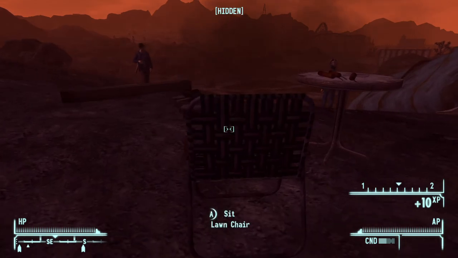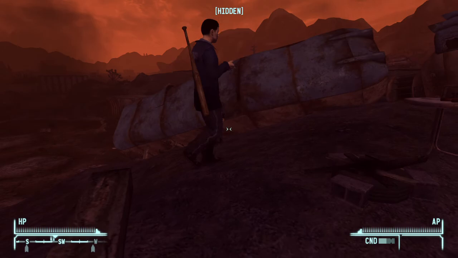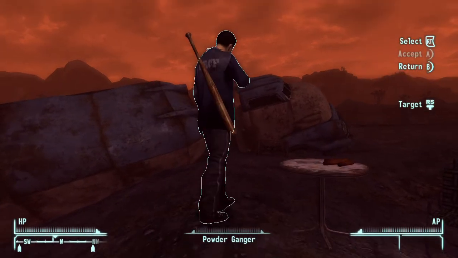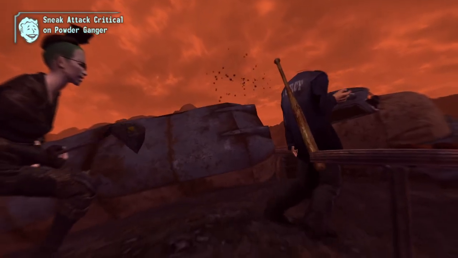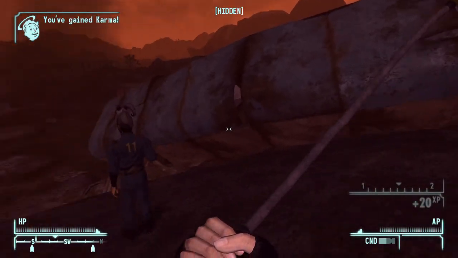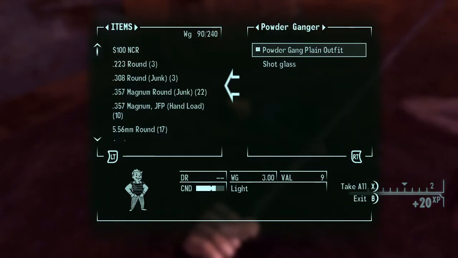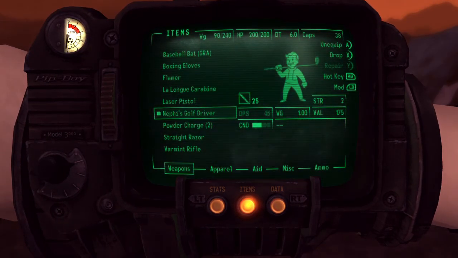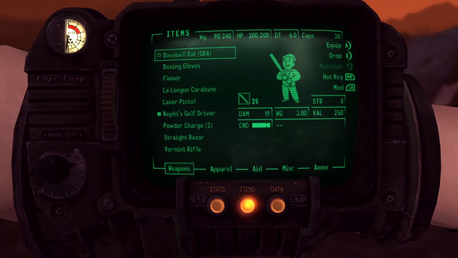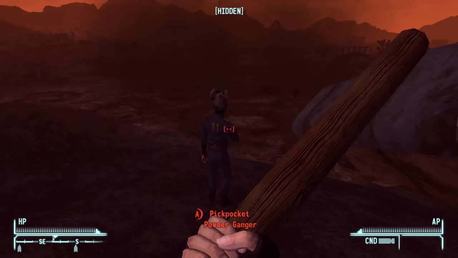These guys look like normal powder gangers, which is kind of lame. But they could have banging weapons on them. Perfect. What did you have on you? Hey, Gunrunner's Arsenal bat. And now we have a baseball bat. See, we're slowly working our way up. I'm pretty sure the baseball bat's just better, too. What is this? 21 flat damage. This is 19 flat damage, but it's not better. But it's a baseball bat, so it looks cooler.